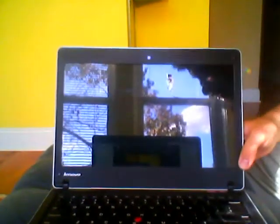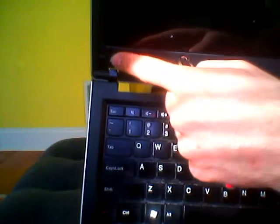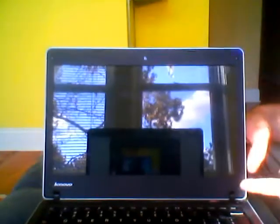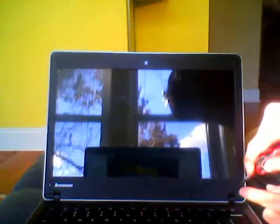Next, open the ThinkPad and notice in each corner there is a rubber square. You're going to remove each of the 4 rubber squares with a knife or something like that.